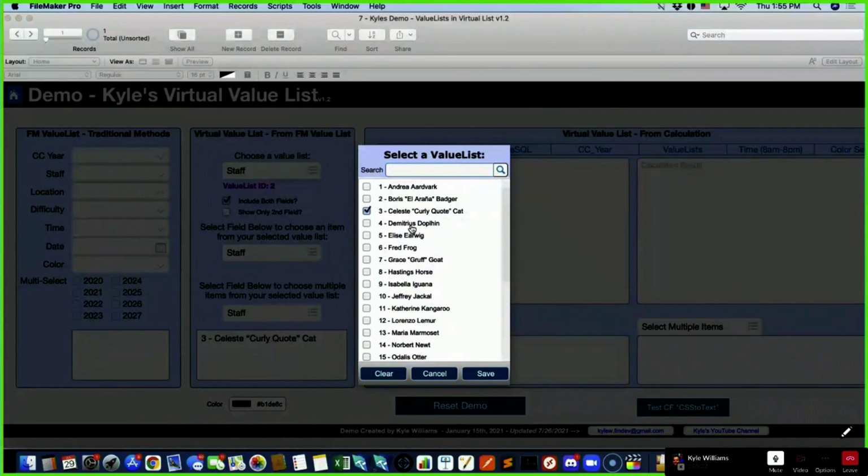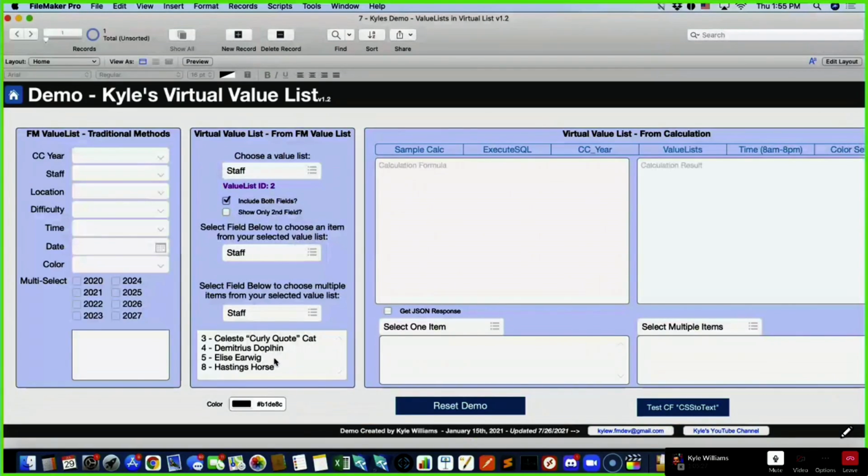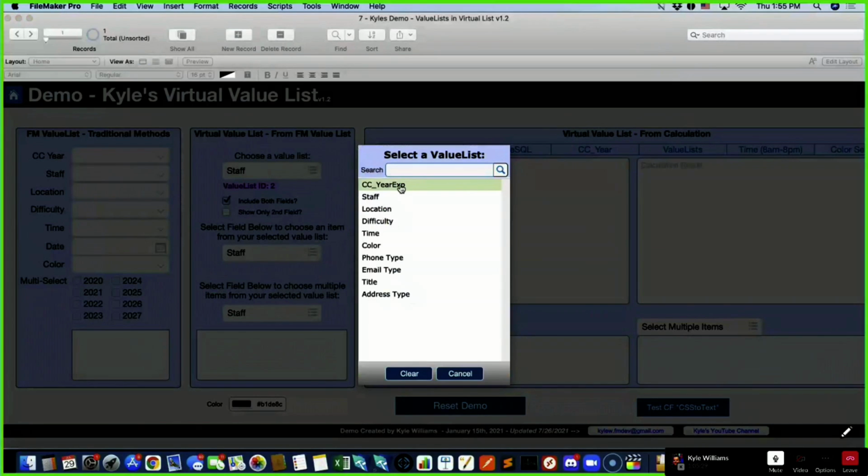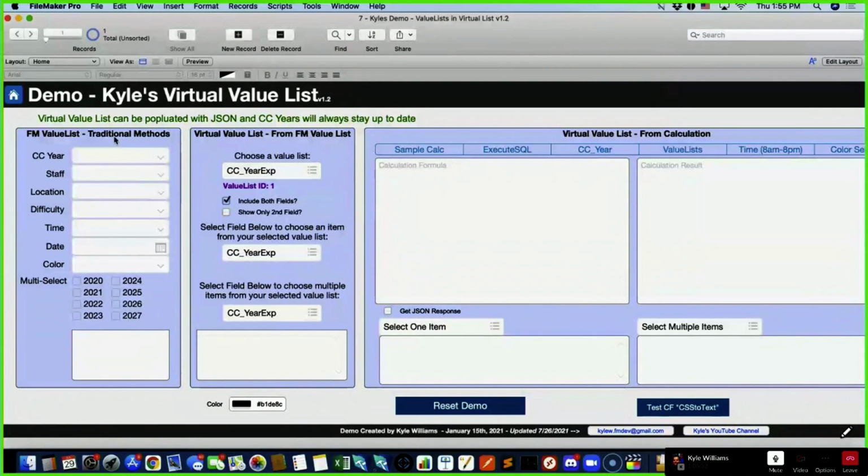I can also do a multi-selection with that same value list. So again, I can do the value list of credit card. I updated this notification to use a web viewer. So that's kind of cool. Before I had the little slider object with some buttons on there that had conditional formatting, and it was a lot of work, and then it didn't allow me to edit anything while that notification was showing, which was a huge problem. So that's why I created that alert notification in the first place.